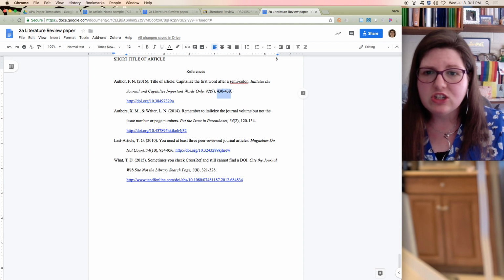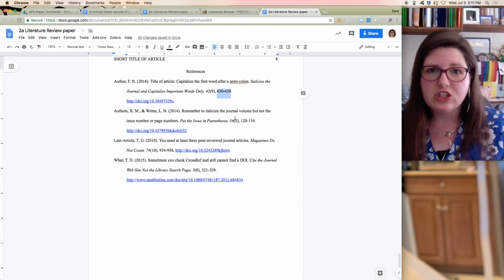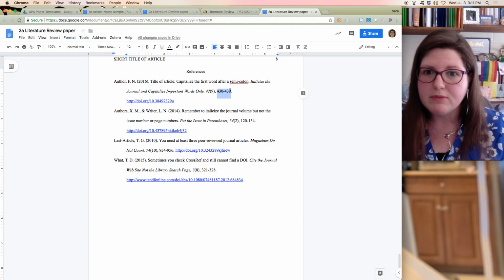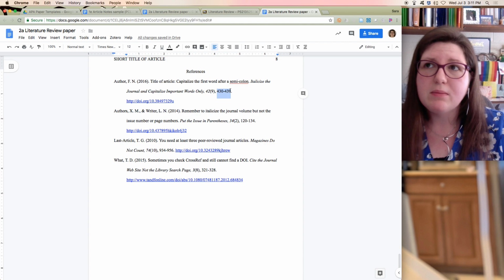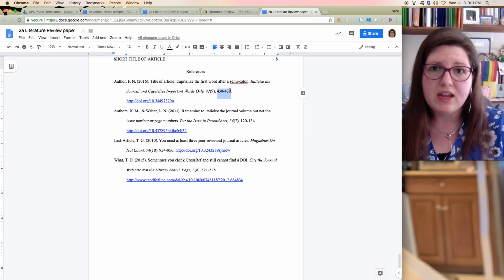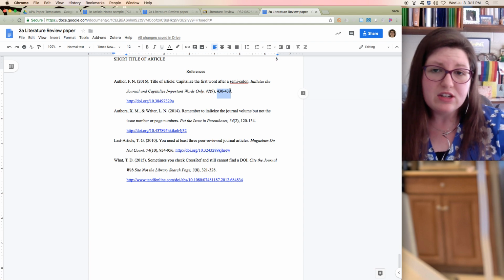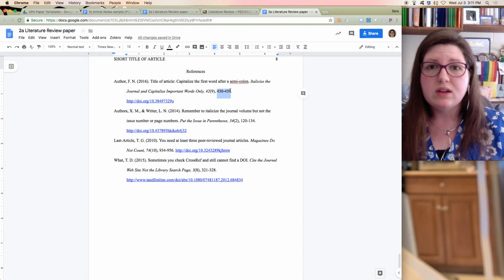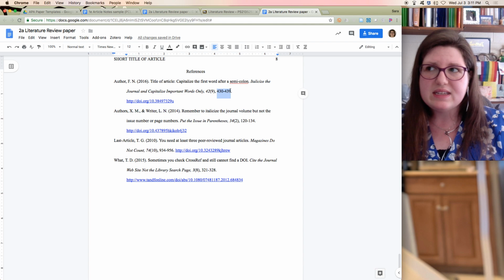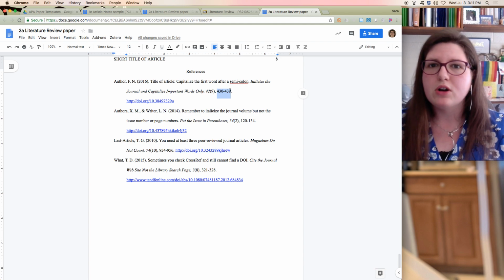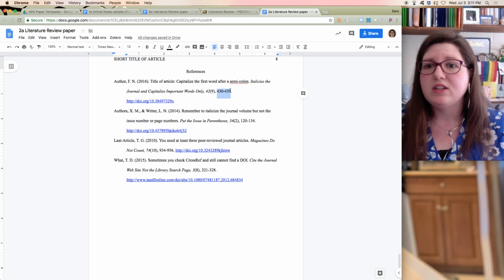And then the page numbers. You don't need PP for pages or P or anything. You just have the numbers themselves. Occasionally, there are some online journals, PLOS One is the main one, where they don't do page numbers printed. And so instead of doing actual 1 through 23, they have this E and then a weird long number with, I think, letters mixed in. So that's a little odd, but that's the way they do it.